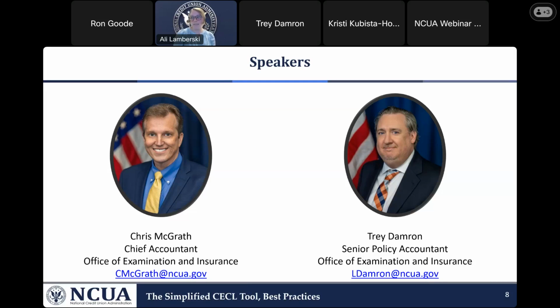Trey supports E&I's division of the chief accountant as its senior policy accountant. He joined the NCUA's Office of the Chief Financial Officer in 2012 as an accountant focused on financial reporting, governance, risk, and controls. Trey has been instrumental in the NCUA earning clean audit opinions on its funds, accounting for losses on taxi medallion loans, and the closing of the temporary corporate credit union stabilization fund into the share insurance fund.